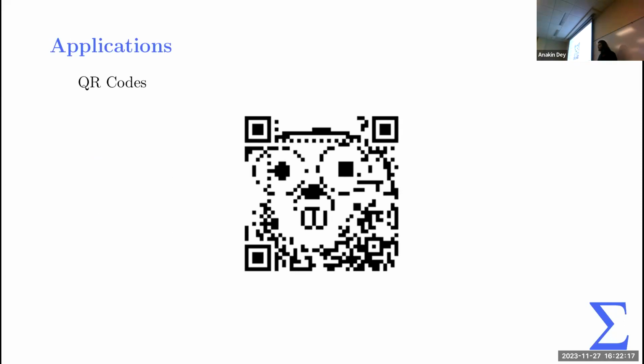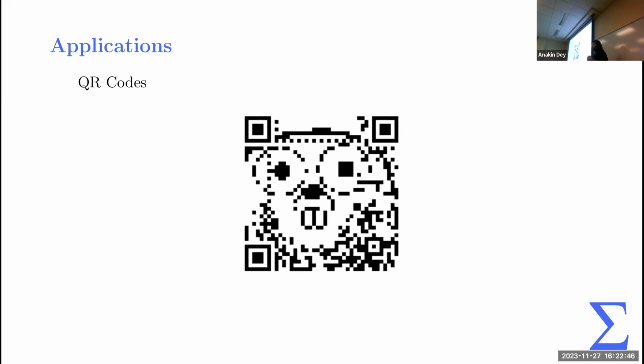But why do we care about Reed-Solomon codes? Probably the most widely used application is QR codes, right? If you think about it, QR codes appear outside in the elements, so they are subject to the weather and all sorts of errors. Something might get scratched out, or something might fly into it and stain it, and your phone still needs to be able to scan it.